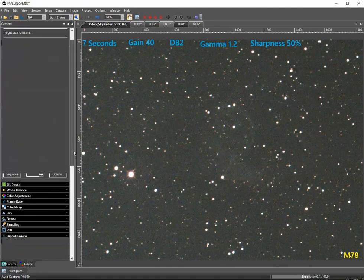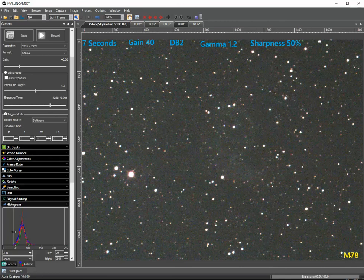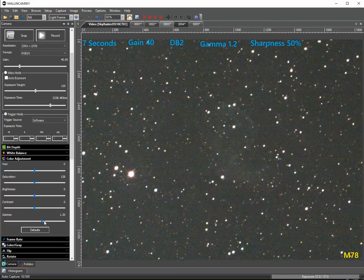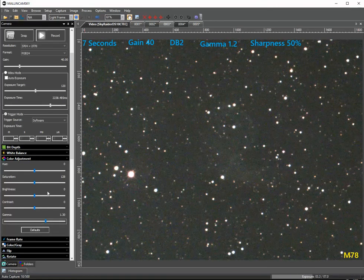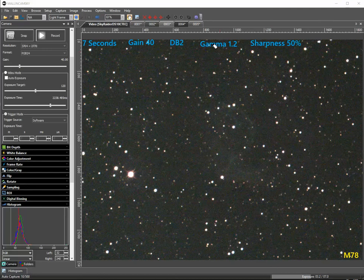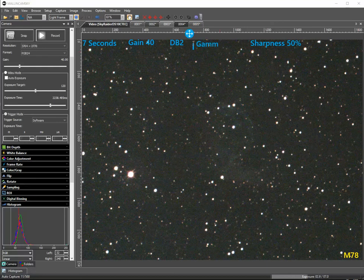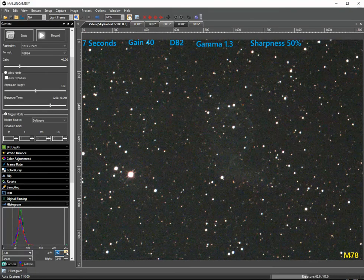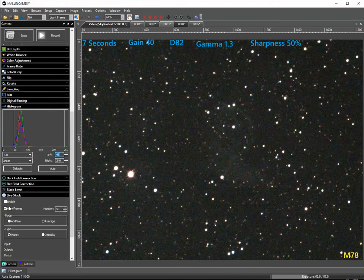Okay, so now let me go back to gamma 1.3. Let me change that to gamma 1.3. Bump. Okay, so let me raise the black to about 40, maybe 45. Okay, and now let me start stacking.